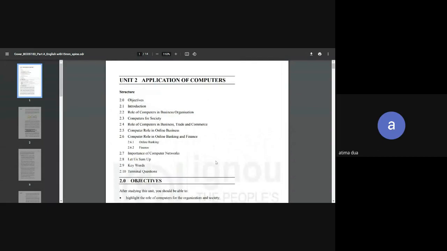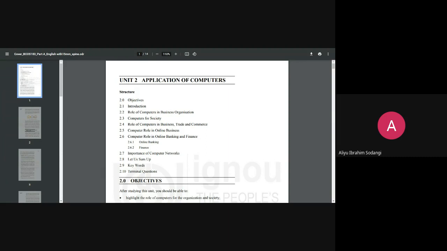Yes, ma'am. Now, applications of computer. Here we are talking about the different applications of computer. Can you give any example of an application of computer? We have the browsers. We have applications for design like AutoCAD. Very good. We have media players like VLC and others, and a lot more.